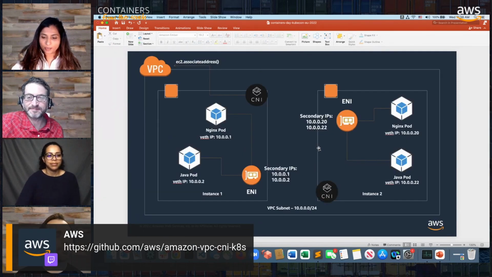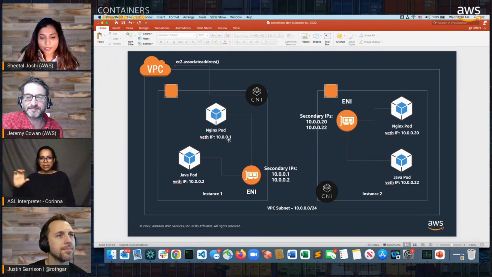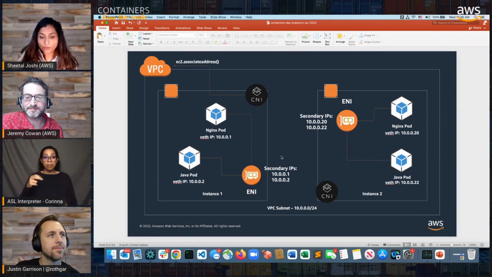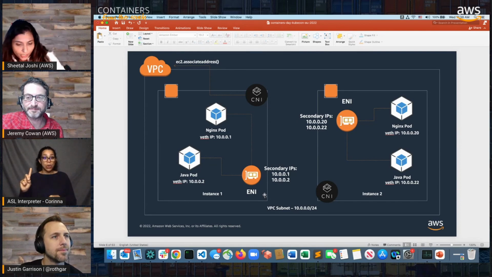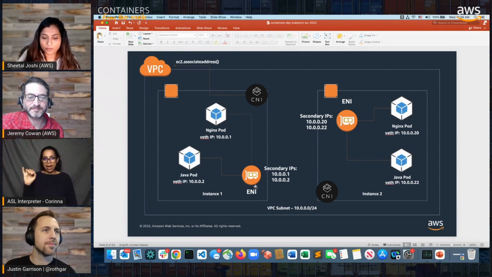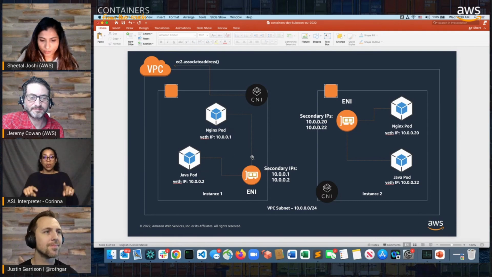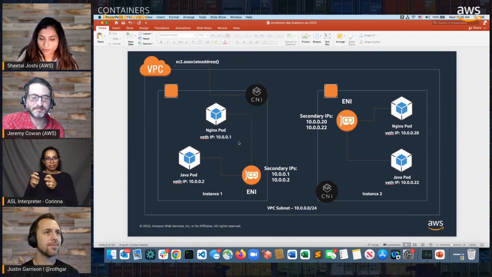Okay, so how does a VPC CNI work? Each pod gets a VPC IP here. When a worker node is spun up, we have a primary ENI that is assigned to the node. And when the pods are scheduled, the pods get an IP address, and those pod IP addresses are VPC IPs that are assigned as secondary IPs here.